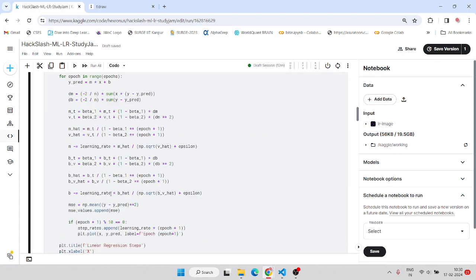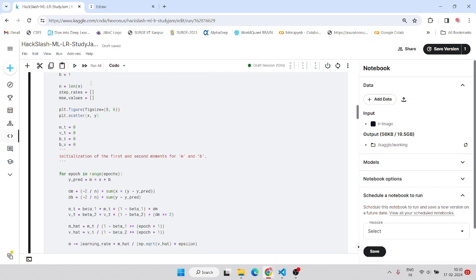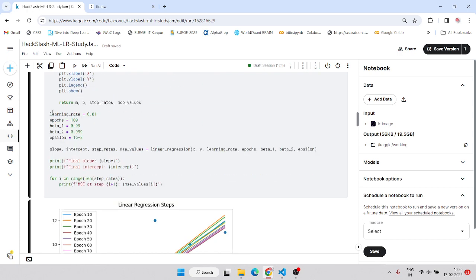Adam optimizer is a bit difficult, so I'll give you the basic idea. The Adam optimizer takes several inputs. The learning rate, I told you what it is. Epoch, I told you what it is. Beta 1 and beta 2 are the shifters. They shift the learning rate by some value, which decreases the loss in a more efficient manner. And epsilon is just a small number used to prevent division by zero.